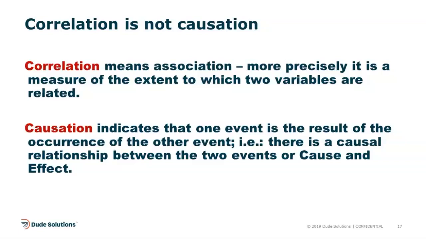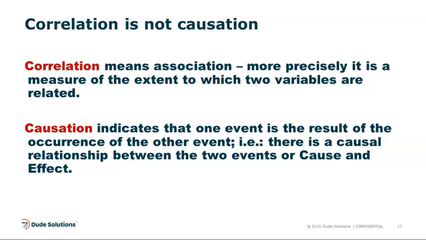One thing to start off is that correlation is not causation. There is no cause and effect with correlation. There may be an association, but the two variables may not be related. Whereas causation would indicate that the event is a result of the other, so there is that cause and effect in the relationship. So where there may be a relation in correlation, there is not causation. And causation can be a little more difficult to show.